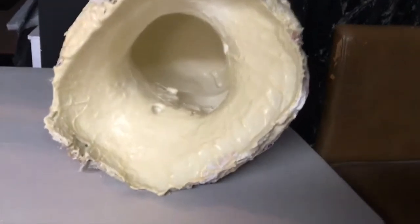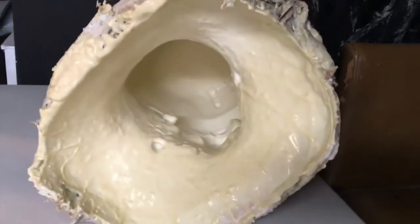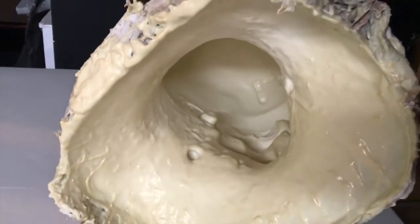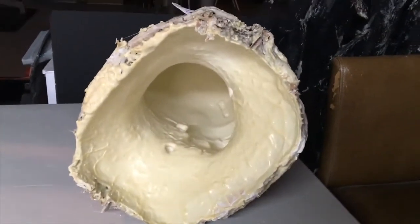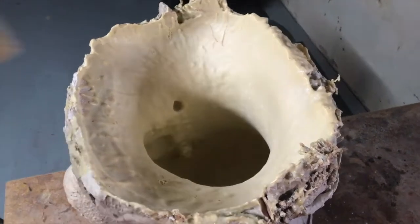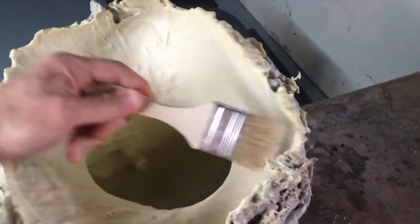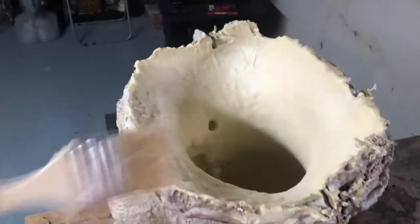Looks like we are getting pretty dry in there. Still looks a little bit white, but the outer spot here is getting nice and golden, so I think we should be ready to take this out of the mold maybe later today or early tomorrow. All right, this Frankenstein monster, Karloff monster, is done. I just powdered. I'm just moving some more powder around here, and I'm going to take him out of the mold.